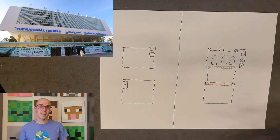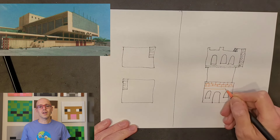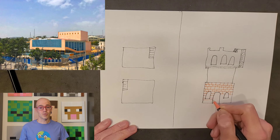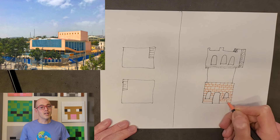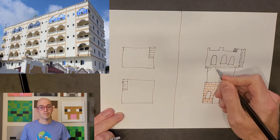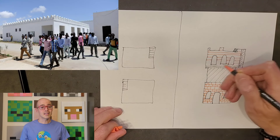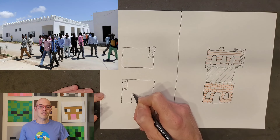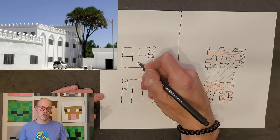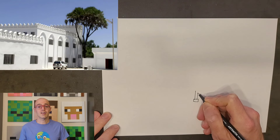Moving to a more contemporary structure, the National Theatre of Somalia, built in 1967, stands as a symbol of modern Somali architecture. Although it has faced destruction and reconstruction over the years, it remains a cultural beacon in Mogadishu, embodying resilience and creativity. Somalia also showcases modern architectural expressions through various structures. One prominent example is the Jazira Palace Hotel in Mogadishu, boasting contemporary design with clean lines and a refined aesthetic. Another notable site is the Somali National University, which serves as both an educational institution and a testament to modern architectural sensibility, providing space for academic and cultural activities.